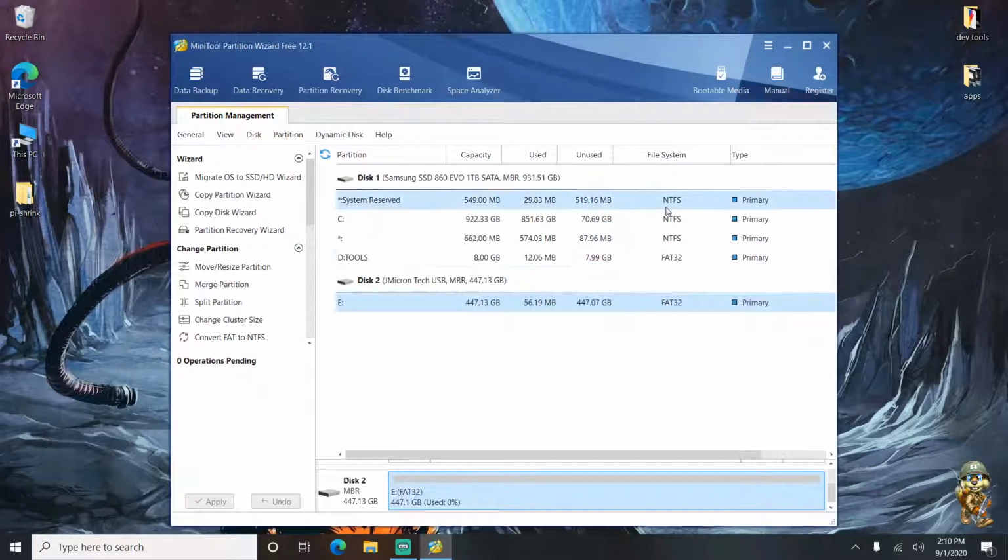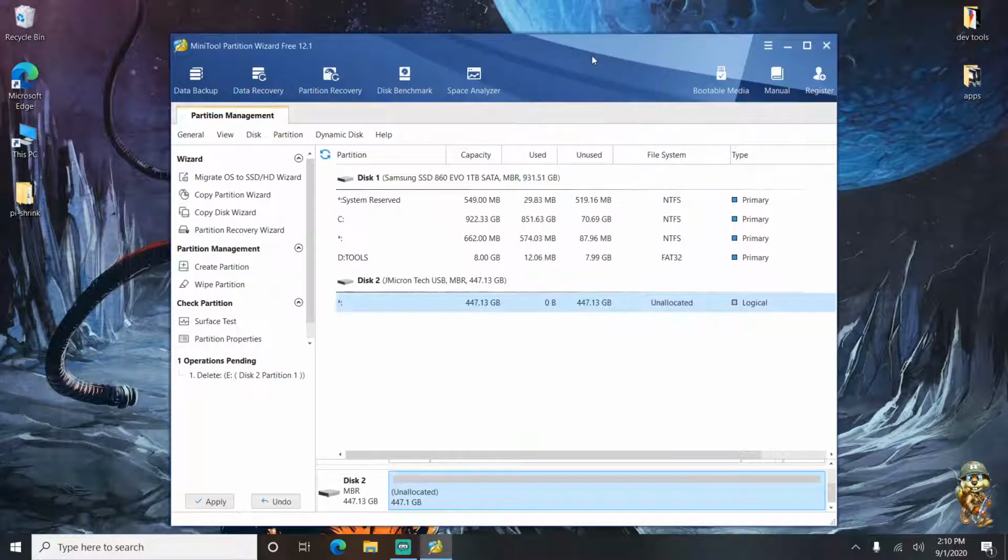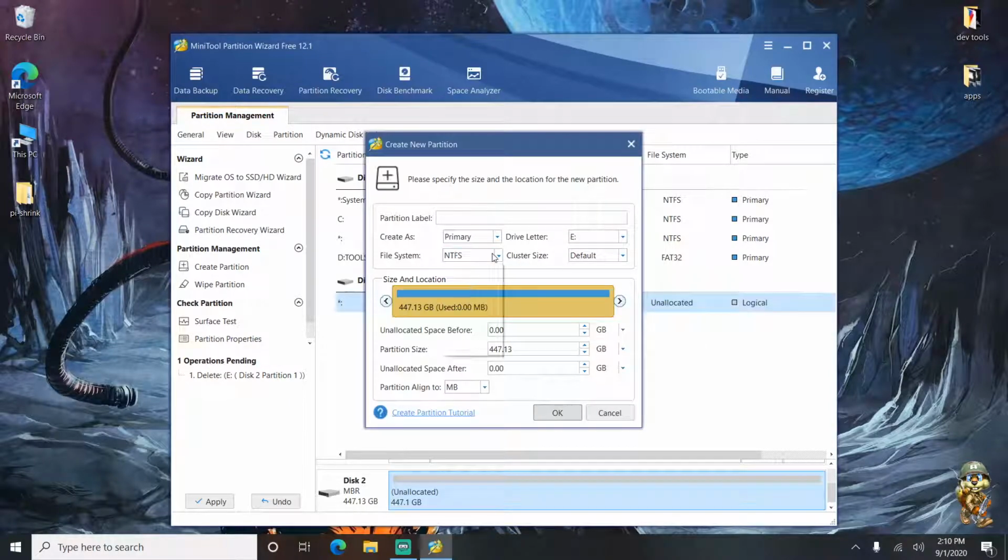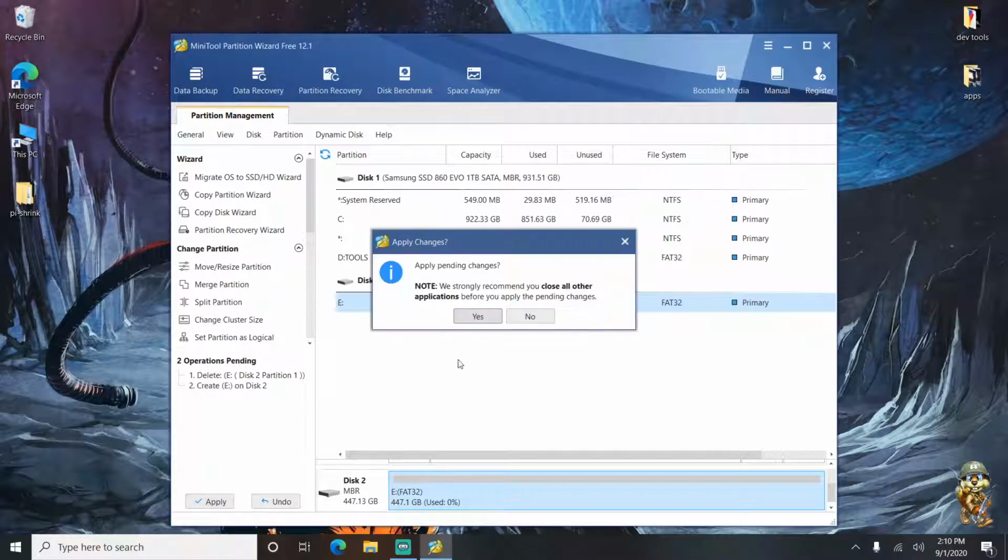If you see more than one drive, that is perfectly okay. Just make sure you're selecting the right drive that you want to format, because you'll lose all your personal information. If you see more than one partition under that one drive, you're just going to simply right click it, delete, and follow along to those partitions as well for the same drive. And then once the capacity and unused space are very similar, you're just going to right click, create, and change the file system to FAT32 and press OK, and then apply.